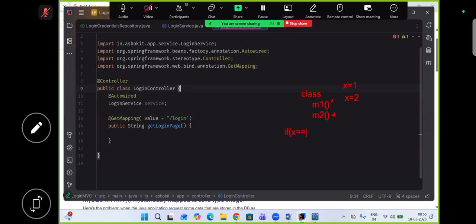If x is equal to 1, then call M1 method. If x is equal to 2, then call M2 method. Normally in Java, you get this type of logic or not?